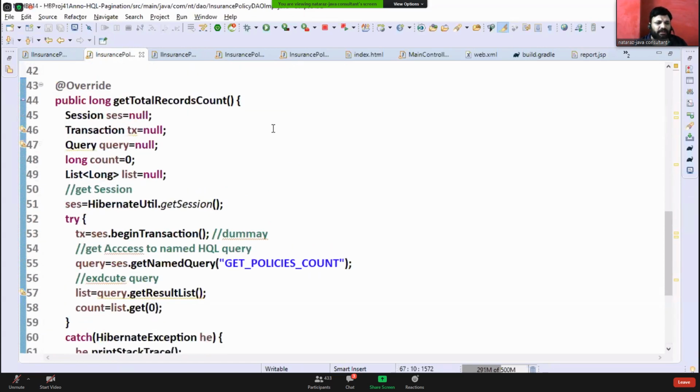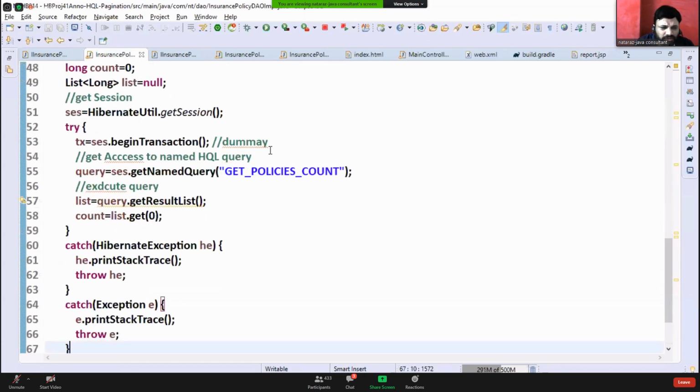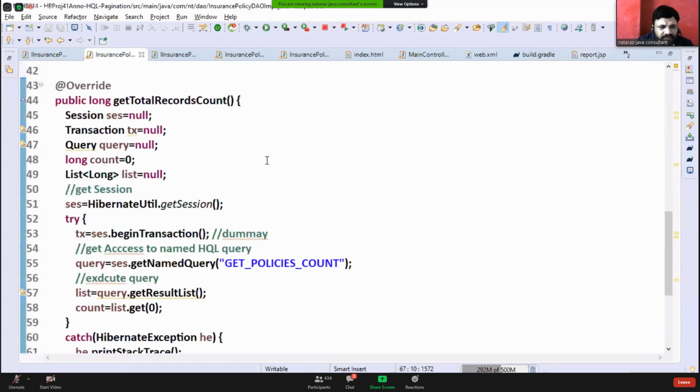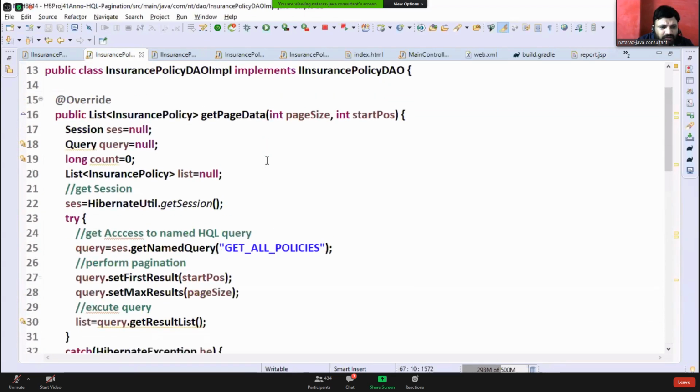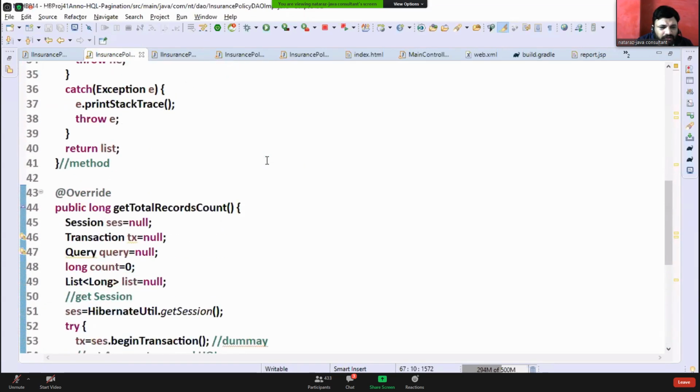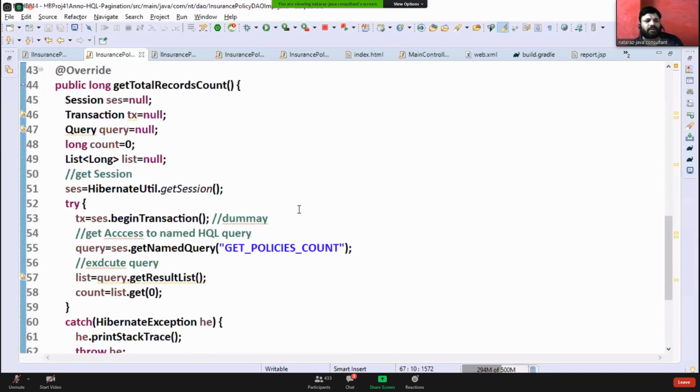Get total pages, record count, get result list. Here dummy transaction. This dummy transaction is giving trouble. If I don't have dummy transaction, it is giving headache.